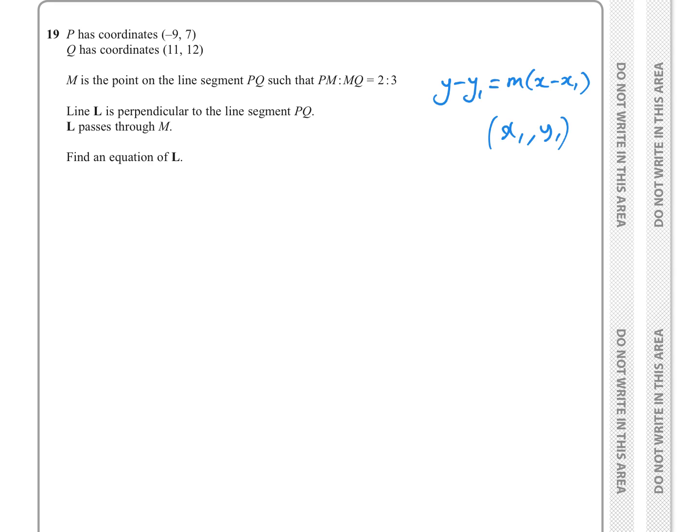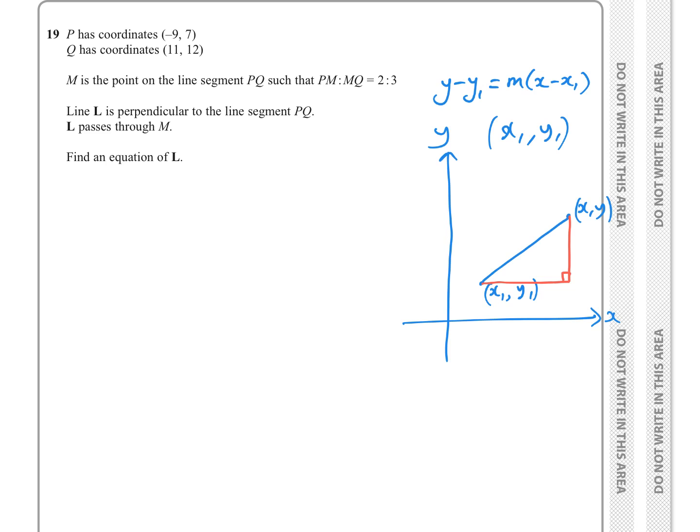Okay, now I want to just show you where that comes from very quickly. So if you want to fast forward this bit, then be my guest if you already know it. If I have x and y axes here, and I put a point here and call it x, y, and a point here calling x1, y1, and join this up, then for its gradient I can use a little triangle underneath, and this distance here will be y minus y1, and this distance here will just be x minus x1.